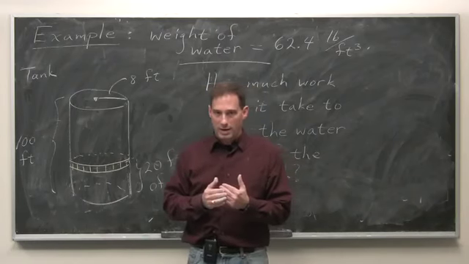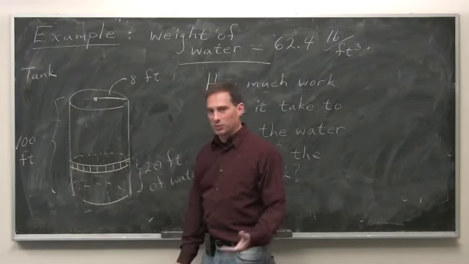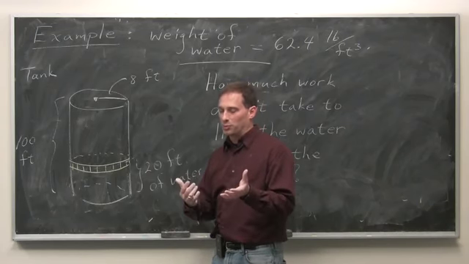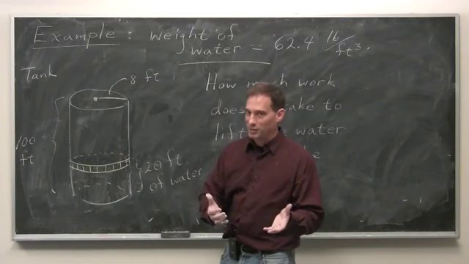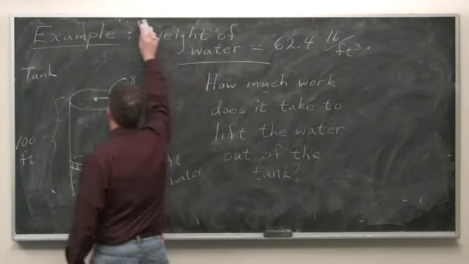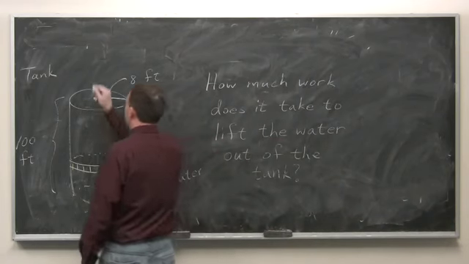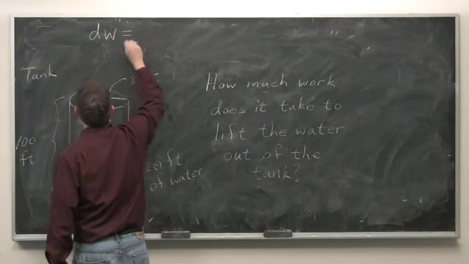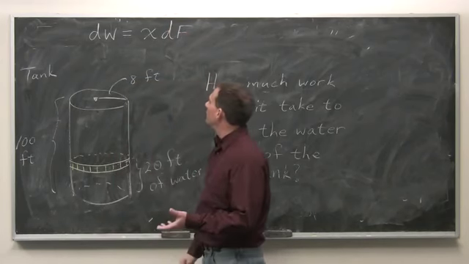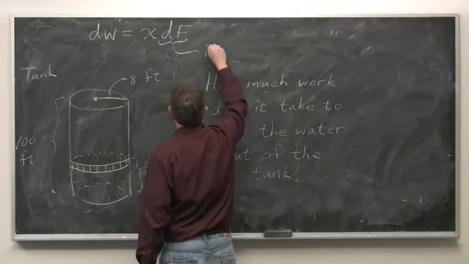So the distance that you have to lift each thing changes as you're looking at different chunks of volume. Each of those volumes has weight. So as you change the weight that you're looking at, this piece versus this piece, the amount that you have to lift it changes. So that's why you're thinking of the distance you have to move each piece as a function of which piece you're looking at, so which weight you're looking at. And so this sets up as x times df. That is, we're going to use that the infinitesimal amount of work that we have to do on each piece is how far we have to lift it times df, where df is the infinitesimal weight of each little piece. So this is infinitesimal weight.